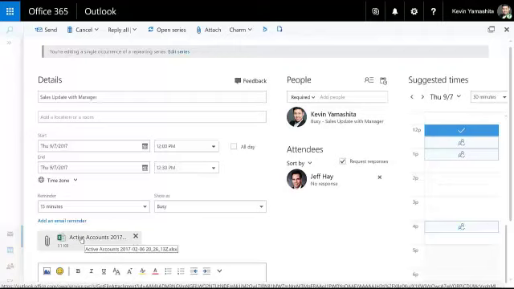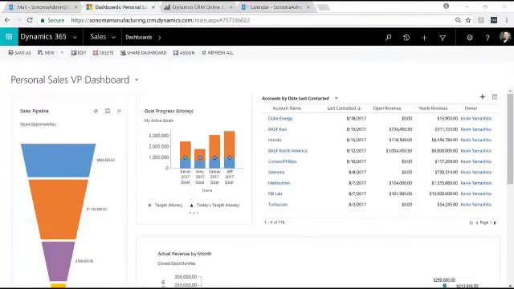This can also be something that has security enabled. So if in your CRM environment, you as a manager, you see all the opportunities for all 5 of your salespeople, but those salespeople, when they go to Dynamics, they only see their stuff. That Excel sheet, when they open it up, is only going to show them their stuff. So if there are 100 opportunities in the system, I, as a manager, open that Excel sheet, I see 100 opportunities, same as I see in CRM. If one of my underlings opens it up, that same exact Excel sheet is just going to show them their 20 opportunities in Excel, just like it shows them only their 20 opportunities in Dynamics CRM.